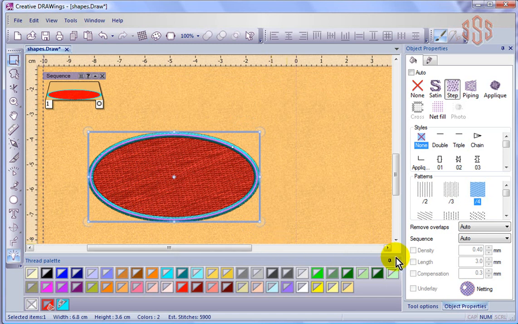Now right away, looking over at my design, I can see that when I went to embroidery light, we went from packing underlay to netting underlay. The density, the stitch length and the compensation were the same as previous.